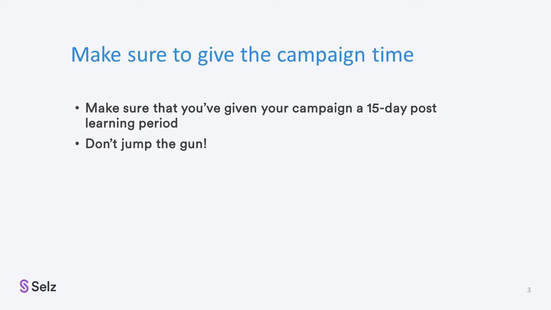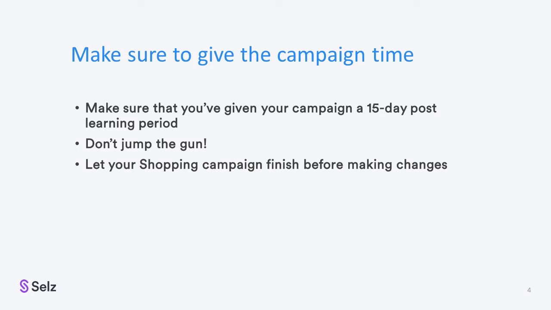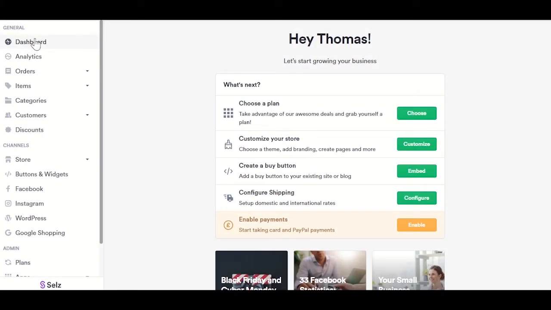Don't jump the gun. It's tempting right after the launch of your campaign to get worried about lack of sales or conversions and go in and shift and change your shopping campaign. Remember though, you're only going to be able to make intelligent changes if you have data to start with. You can't move from a position of misinformation. So, let your first campaign finish with the parameters that you set for it, and then come back for a reassessment.